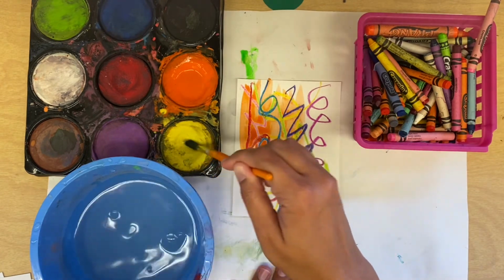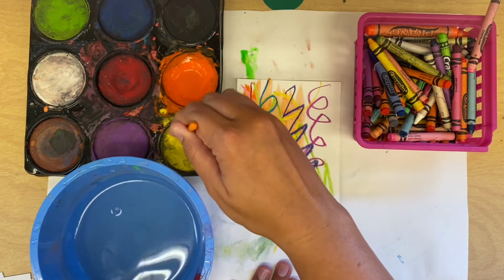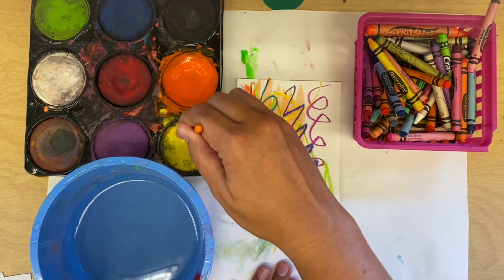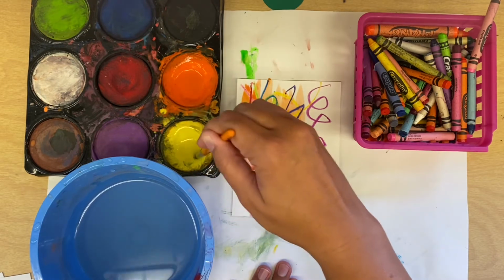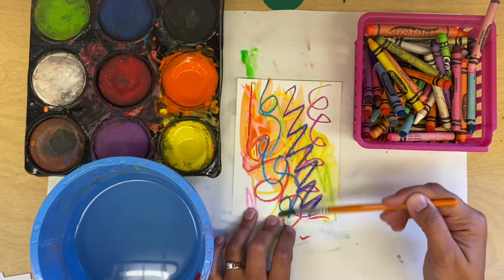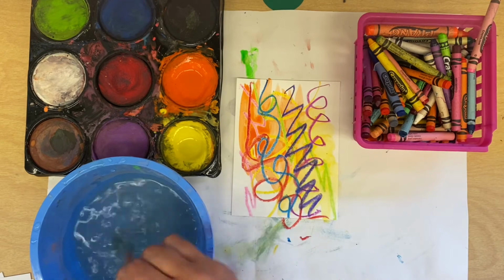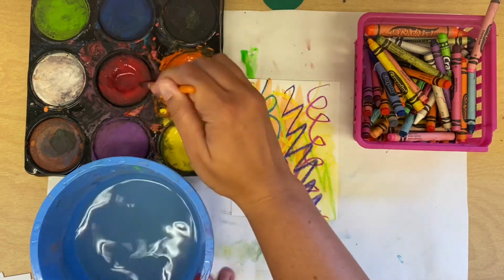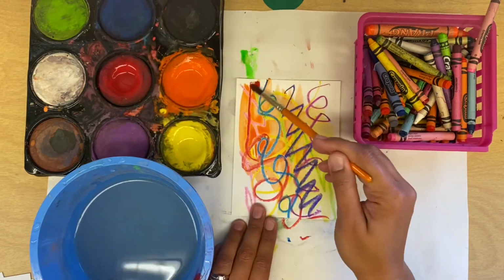And I'm gonna wake up the yellow. Wake up yellow. I'm going to roll my brush. 1, 2, 3, 4, 5, 6, 7, 8, 9, 10, 11, 12, 13, 14, 15, 16, 17, 18, 19, 20. Whew, that was hard to count that fast. I'm going to paint and rinse out my brush. Wake up, red. I'm adding water in the red. Then I'm going to roll my brush in there about 20 times and paint.